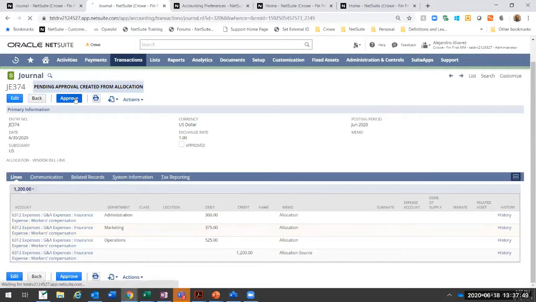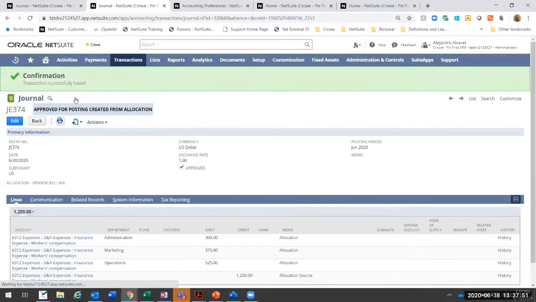And I still approve it, and now I've allocated it dynamically. So as my employees change, my amounts change. You can use things like square footage of a building, any number that you can capture and create a journal entry for, to allocate dynamically, so you don't have to use Excel to run those allocation formulas.